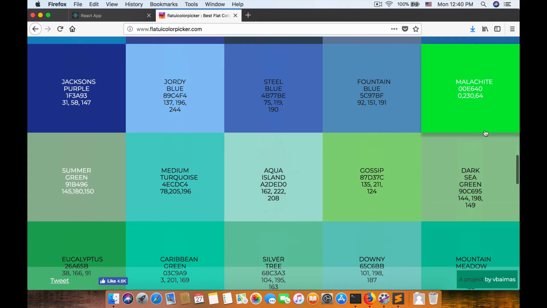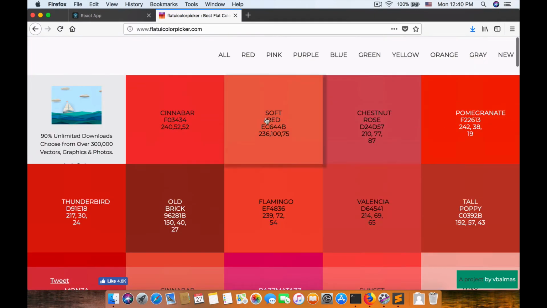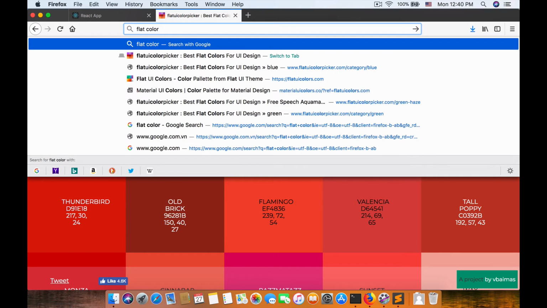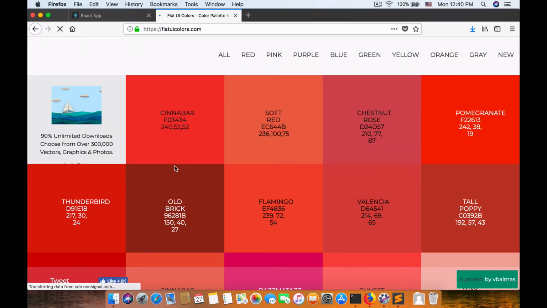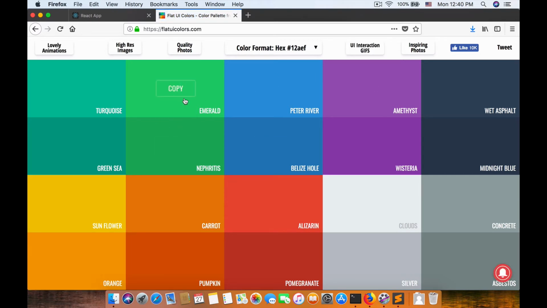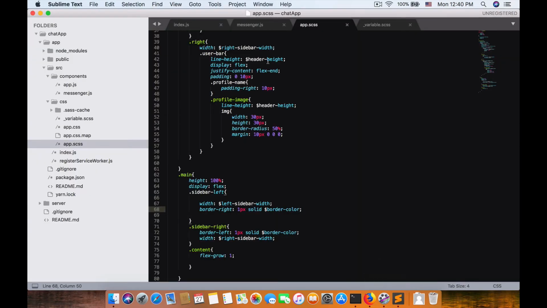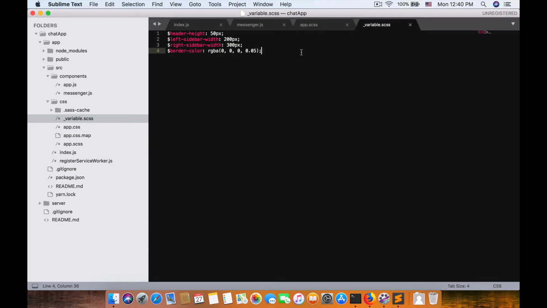All right, I want to pick it, so let's copy that. Flat UI colors, flatuicolors.com. I think I like this library. And this color I want to use for primary color. Let's pick that by copy.